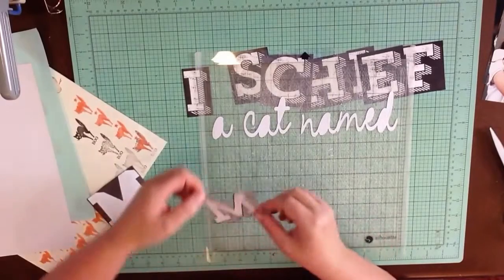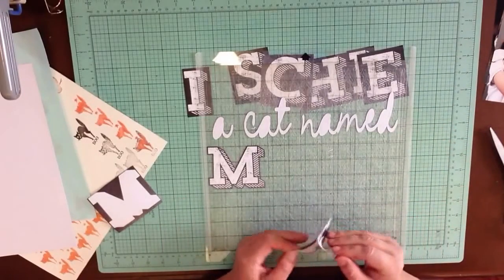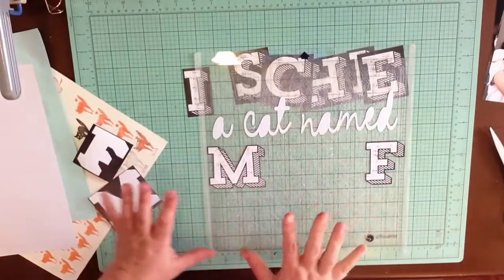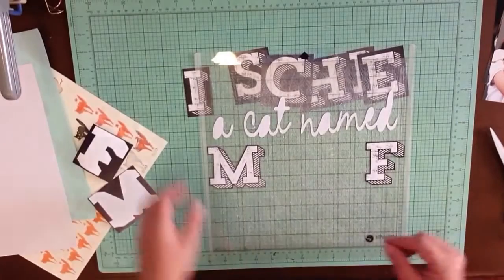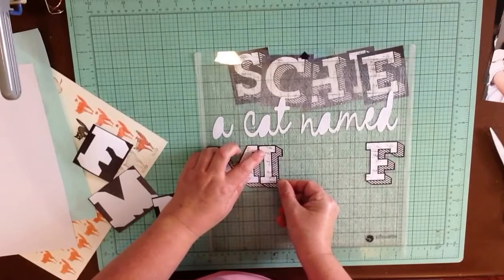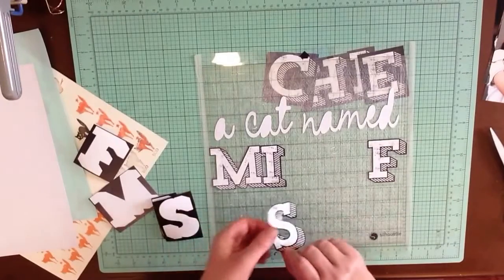So let's see if we can spell Mischief here. And I already think that it's probably not going to be possible. These are really big letters, but let's see anyways. So if I start with the M and the F at the end, I think that I will have to kind of layer them up. Oh, you know what might be fun? I wonder if you could color the different letters. That could be a way to, let me just line these up as close as I can. I don't know if it's going to fit. I don't think it is. But let's see if we just squish them.